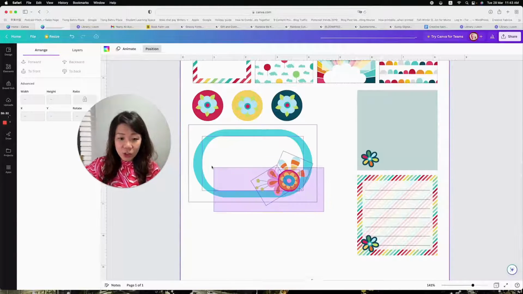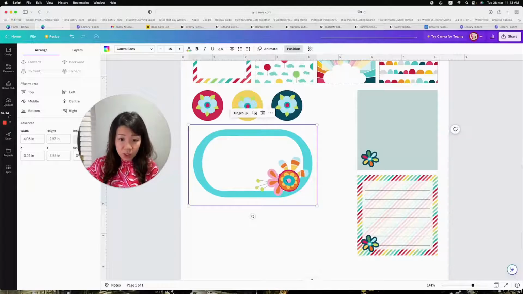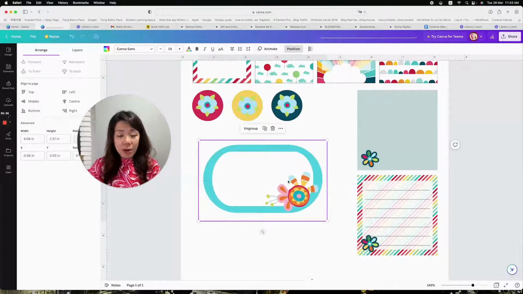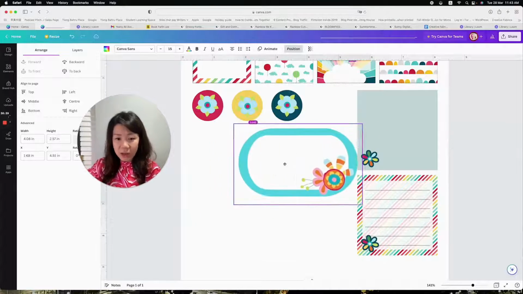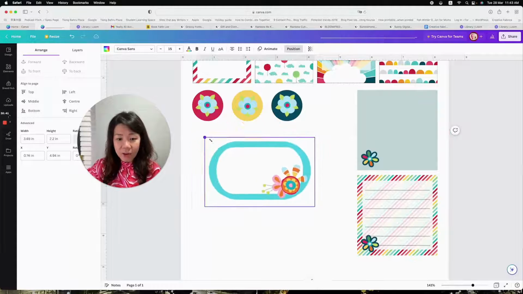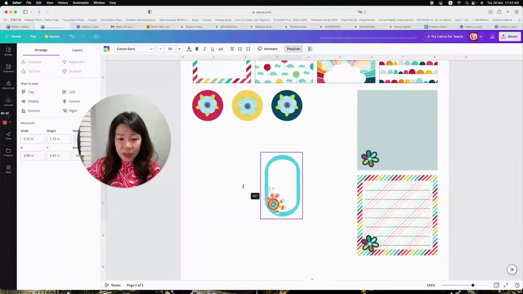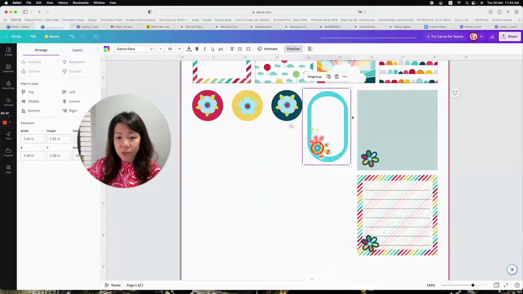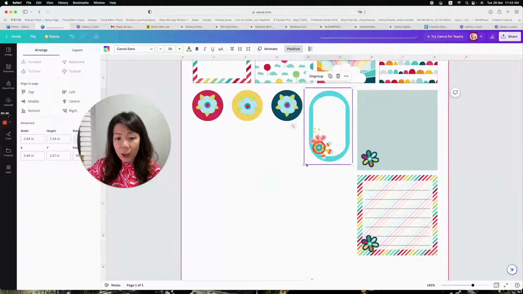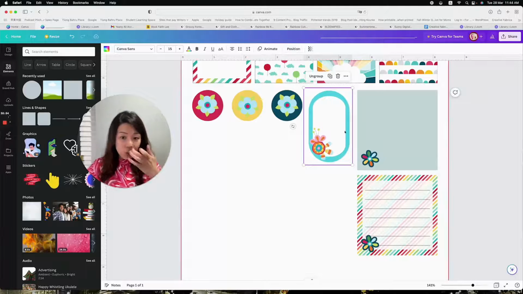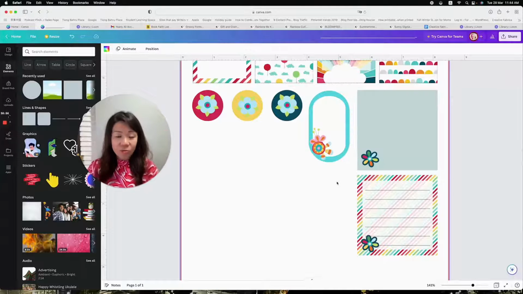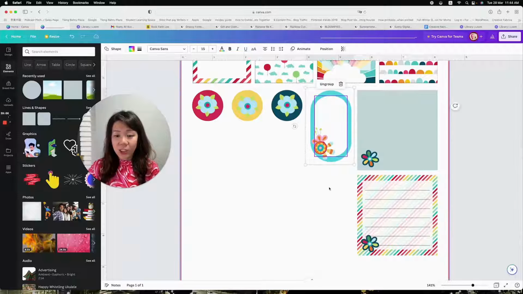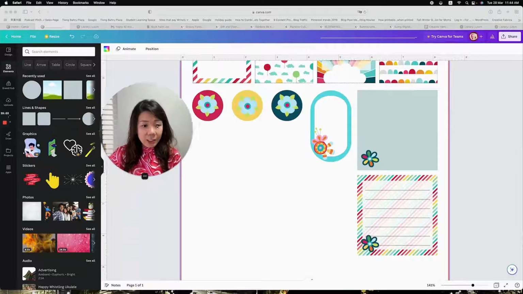If I want to seal it down, a good idea would be to click and drag to select the elements and group them together so that you're not worried about accidentally moving the elements again. Okay, so we have this right here, and of course I can also resize it. I can make it longish and I can put it here. That's also possible because you want to have different stickers, and you also want to have sufficient space, right? So that's one way to do it, just reorientating the elements so that they fit nicely on your page. Okay, now that's that.